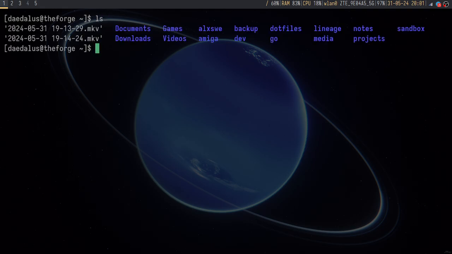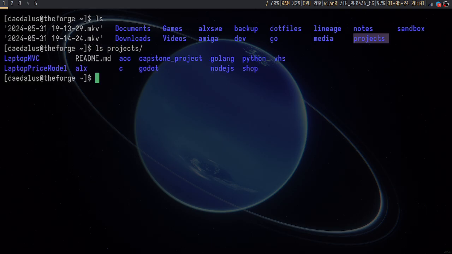So when I ls again, we're going to projects here. Let me ls projects. Let's go into ALX. Let me show you a trick. Instead of doing cd projects, hitting enter, and then cd ALX, you can chain them together.